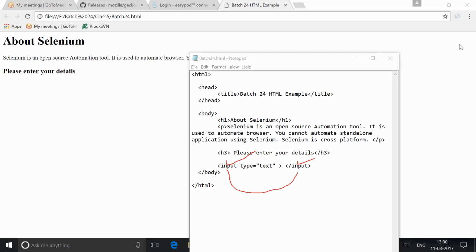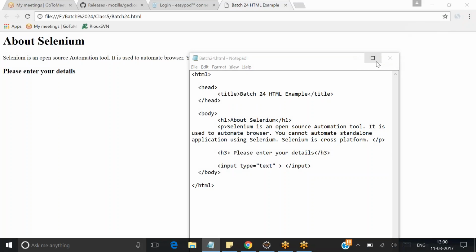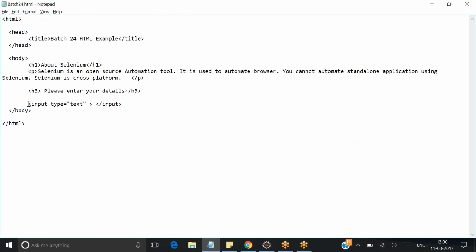Now you will see a major difference between whatever tags you have seen and this input tag. Input tag has something called type equal to text. What is this, guys? That is the question. Input is the tag, okay, we all know tags.